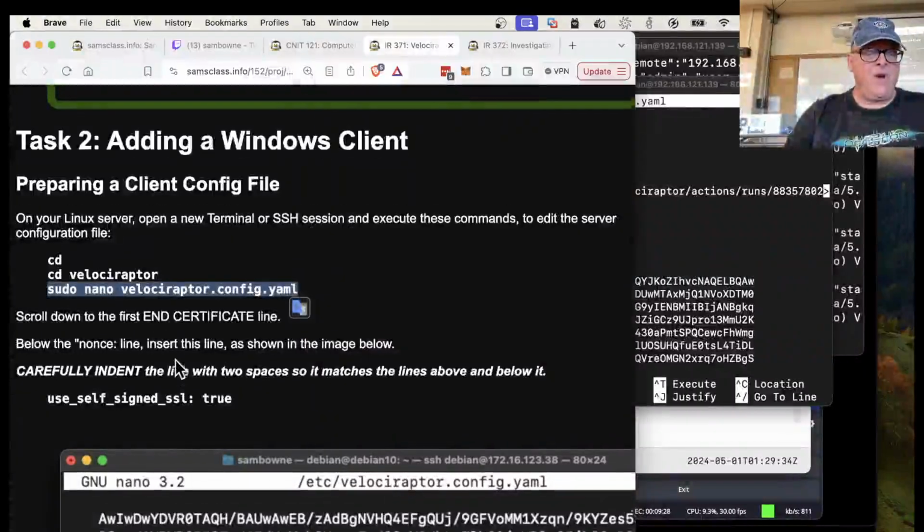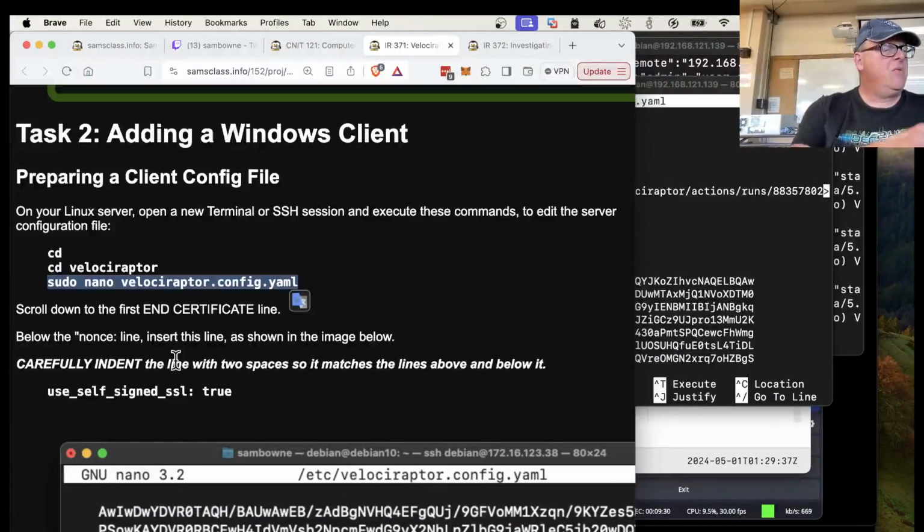And now I have to add one line, because when the Windows client I'm going to make phones home to the server, it's going to get upset, just like Safari did, at the fact that the certificate is not valid. And it would refuse to connect unless I put in this line, which tells it that I'm in fact using self-signed SSL.